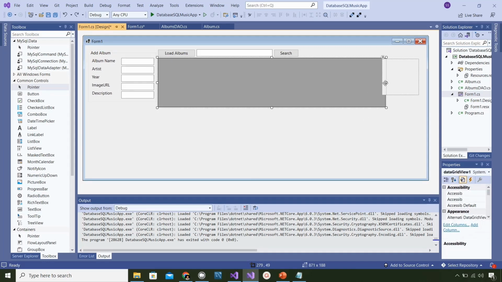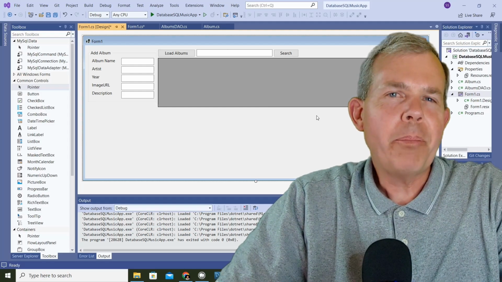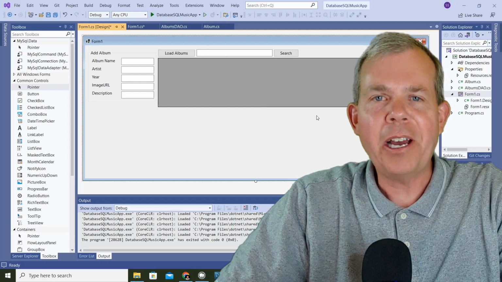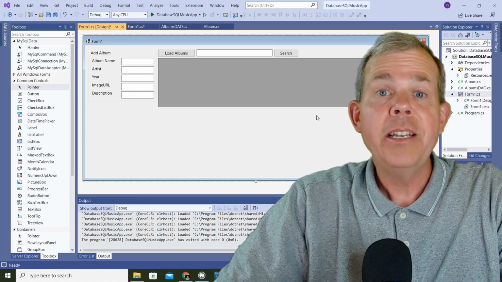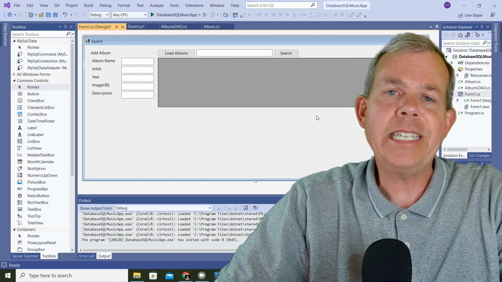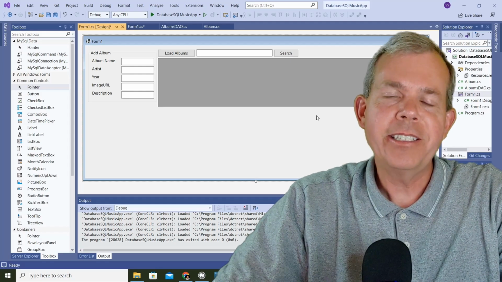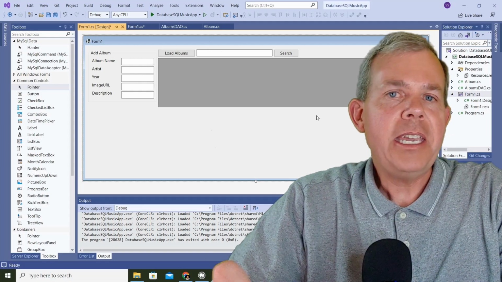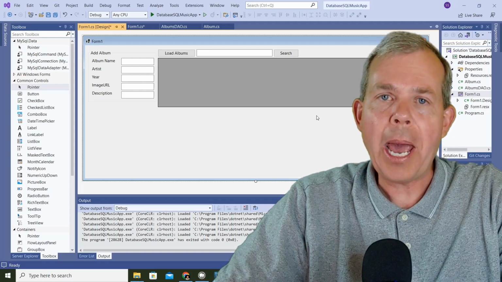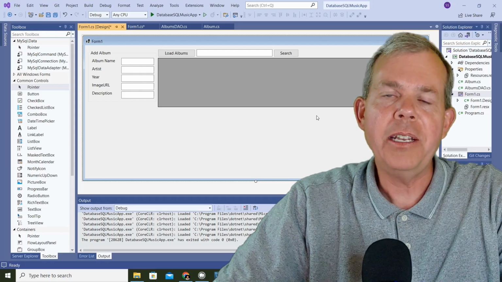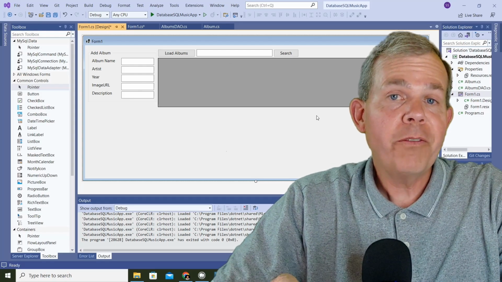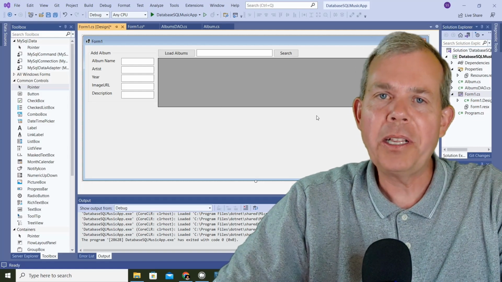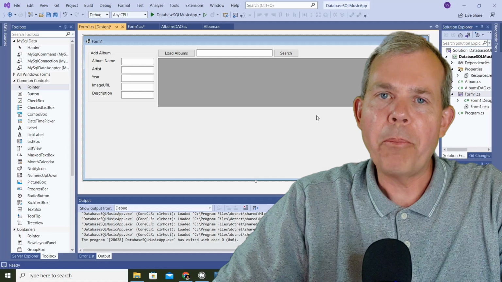And then let's try to squeeze it into the upper left corner of our form. We might have to move some of the other controls out of the way to make this happen, but we will see that there might be enough space there. Now, this is kind of a poor example of user interface design, and we're trying to squeeze everything onto one form simply because we're trying to make this as easy to program as possible. This is not the way that you would probably want to treat your users if you were making a real app. Can you imagine if you had a phone app with all of these controls jammed on one screen? Not a good idea. But we're focusing on the database, right? This is a SQL class, and we're making the simplest form possible.